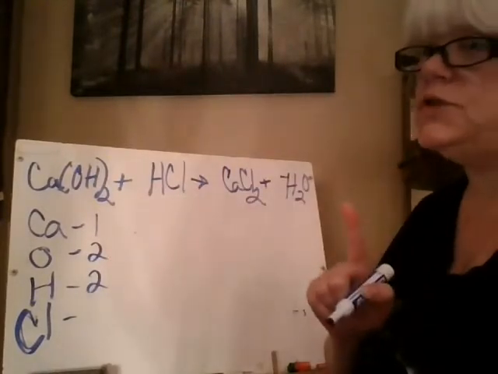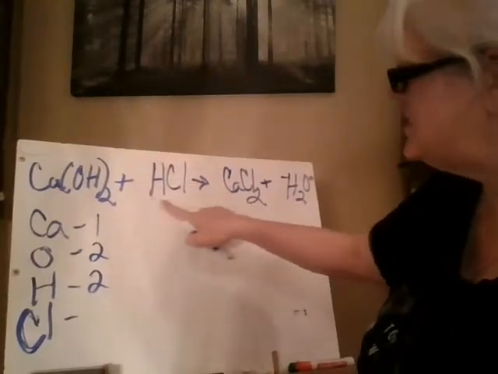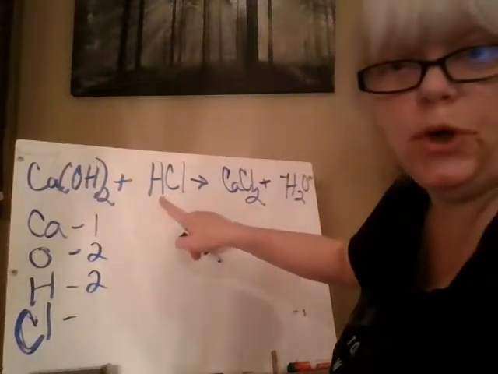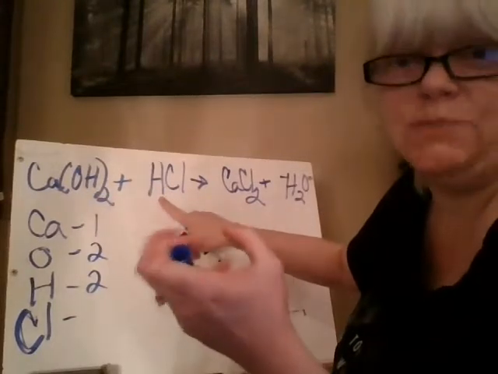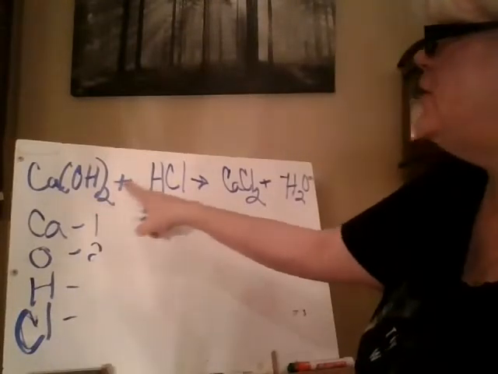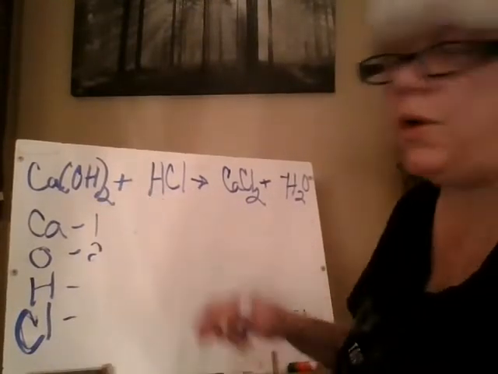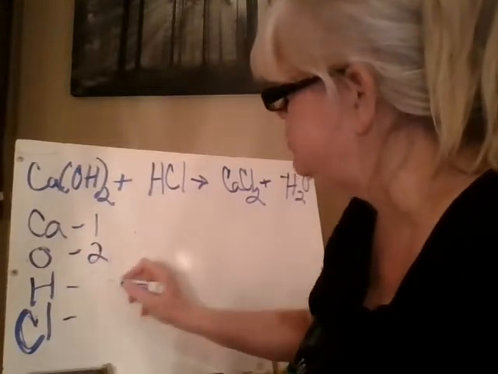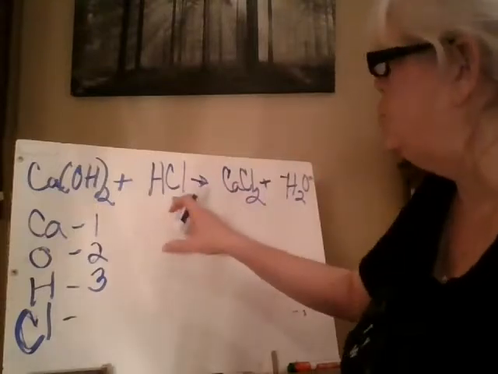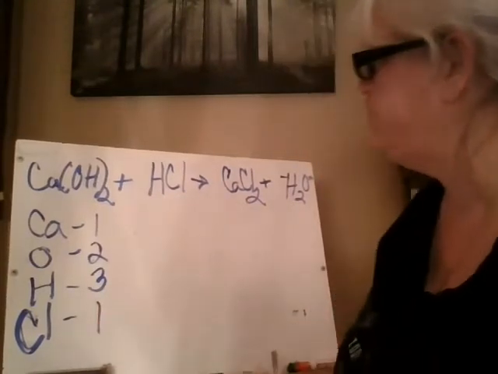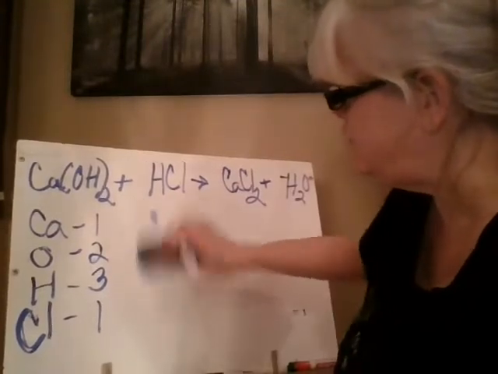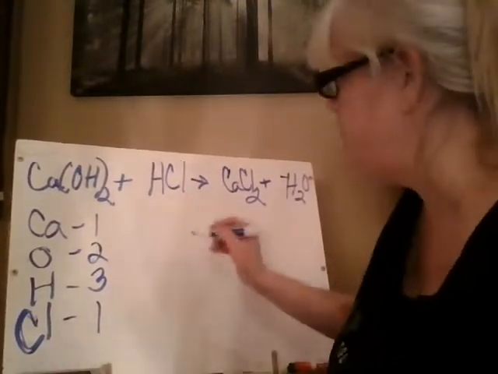I don't really have just 2 because this is also a reactant. So because hydrogen shows up on both of these reactants, I'm going to add them together. So I don't want to write a 2. I have 2 over here, plus I have 1 more. So I have a total of 3 hydrogens. And then chlorine, I just have 1. Okay, now I'm going to separate my count. Oh, wait a minute. I want to space it out a little bit because I'm going to have to do some figuring.